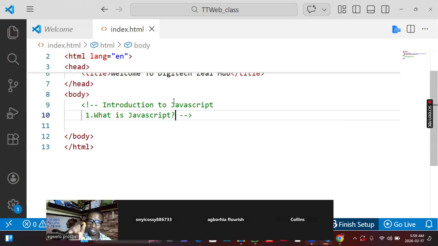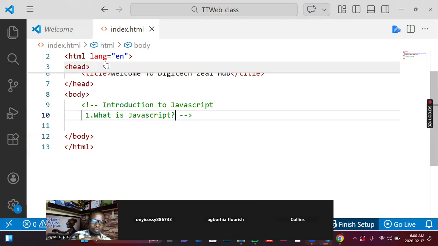So that is why in that definition, I use the word dynamic. JavaScript is a front-end programming language which helps us to create dynamic applications. It helps us to add certain interactivity to our web pages contents. So the key word there is interactivity. The interactivity of a website is different from the responsiveness of a website.